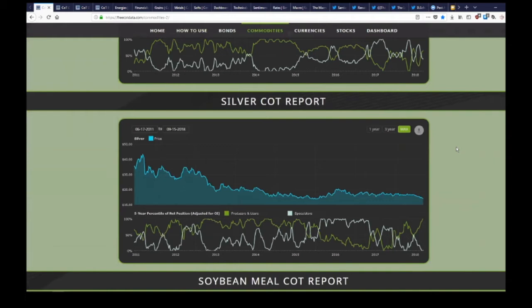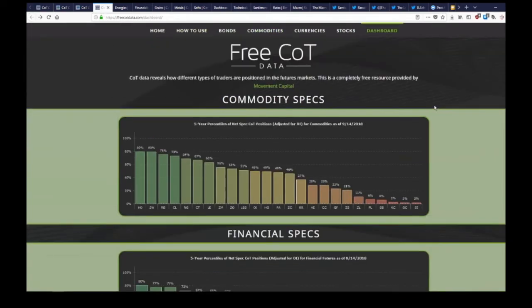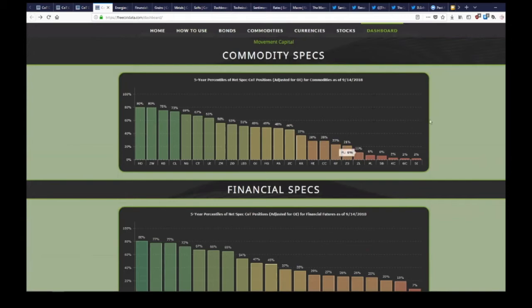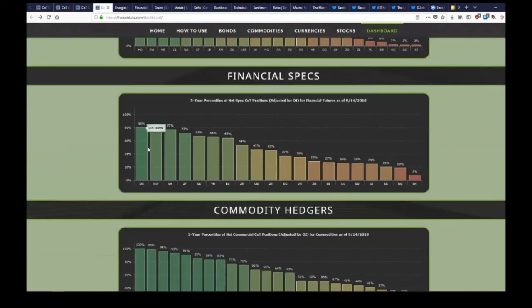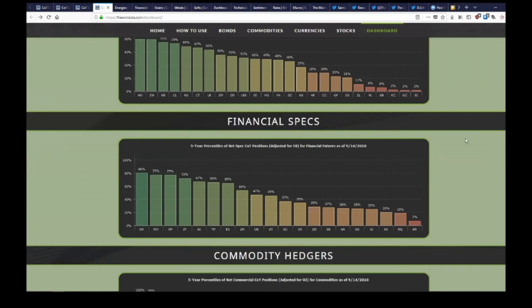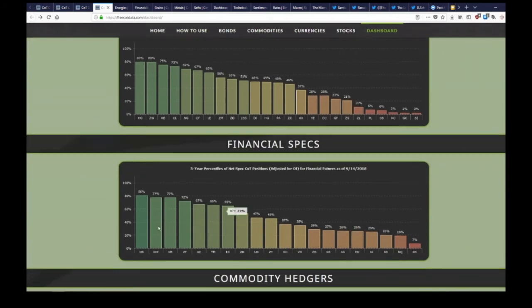And so for me, with COT, I personally like to see crowded positioning paired with technicals that put that trading entity under pressure. And that's honestly not the case in precious metals right now. They've been in a consistent downtrend. But let's look at some other positioning. This is solely commodities up here. This is financial futures. Similar to commodities in the sense that there really aren't any crowded longs, but there are a couple of crowded shorts.